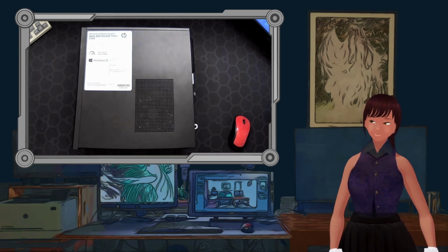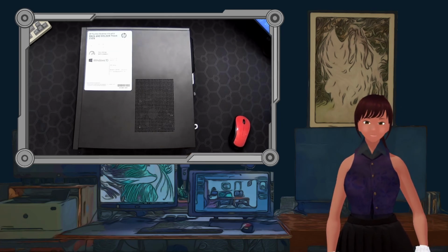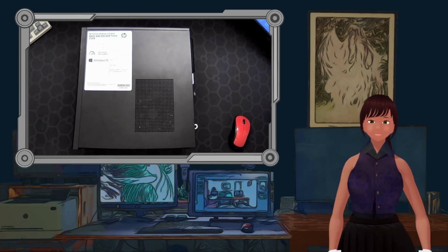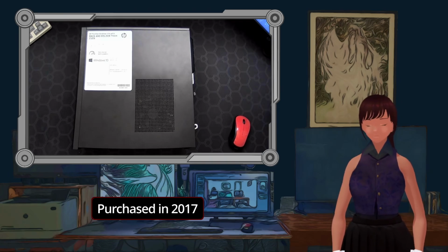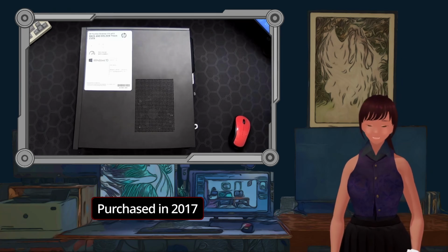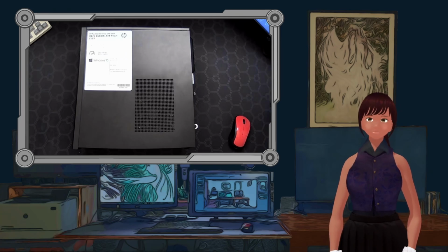This is an HP Pavilion desktop. It is really old. I think we bought it when it was brand new, probably from Best Buy, 2014, 2017. I don't know. It's got a 7. We'll go with 2017 for the 7th generation Intel Core i7-7700 processor. Man, that's a lot of syllables.